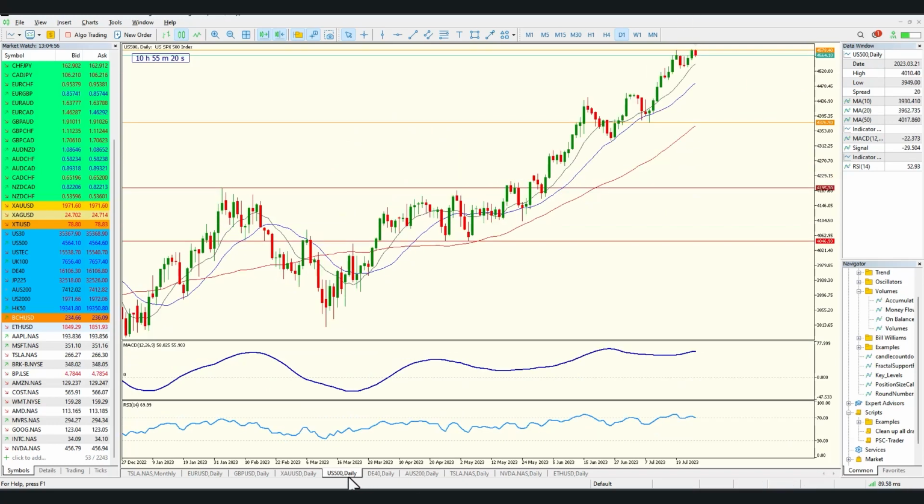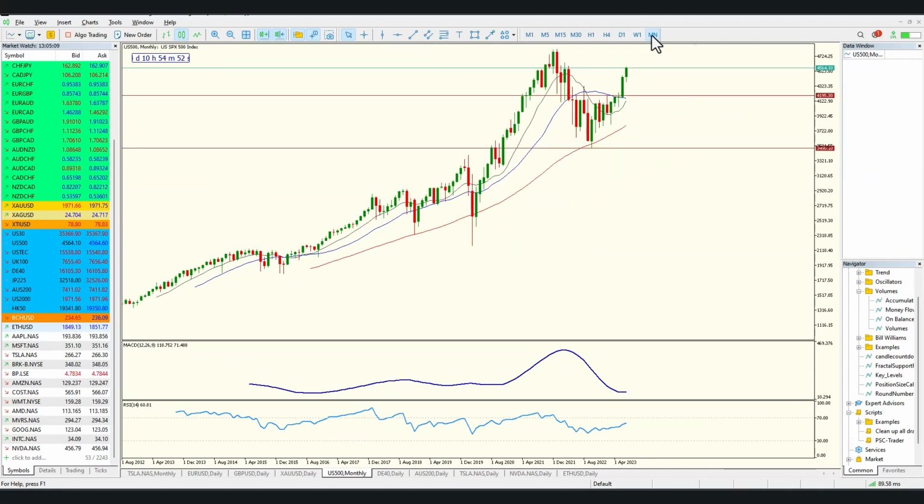Next up on my list is having a look at the S&P 500. The reason I'm doing that is because it's a fantastic sample size of the sentiment of the global economy, as well as of the general US economy. If we have a look here, you can see we've had a very nice correction to the downside. We've pulled into these previous lows. We've connected with that 50-period moving average, as we have done in the past, and you can see we started to break away and move back up towards these old highs.